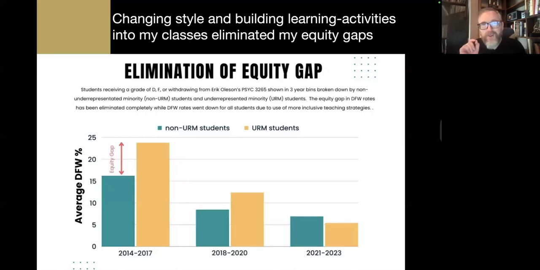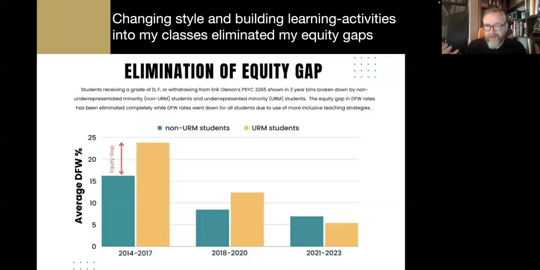I then began to gradually bake in learner-centric inclusive pedagogy into my classes and observed an apparent change in student outcomes. I still want to make considerable changes to my courses. This is a long sort of evolutionary process that includes adaptability and flexibility year to year, that growth mindset. But I'm proud that I've eliminated equity gaps. And I also want to point out that overall, this approach, inclusive pedagogy, works for all students.